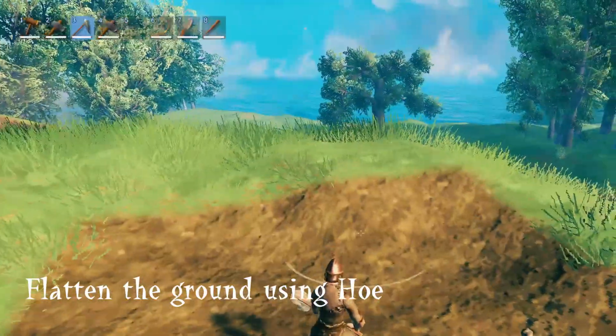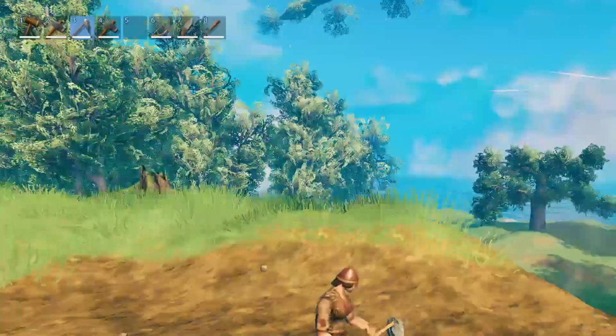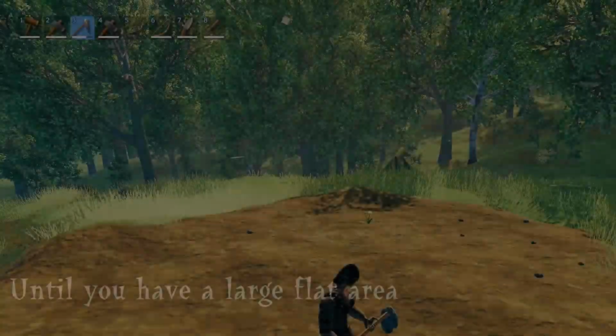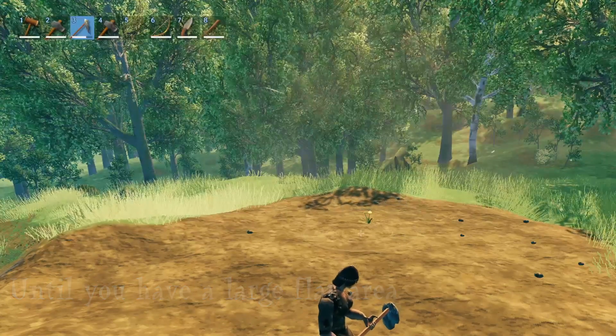I've taken some inspiration from some of the stave church designs in Norway and applied this to a house build. So using the hoe, flatten out the ground to be kind of like a large rectangle area shape.